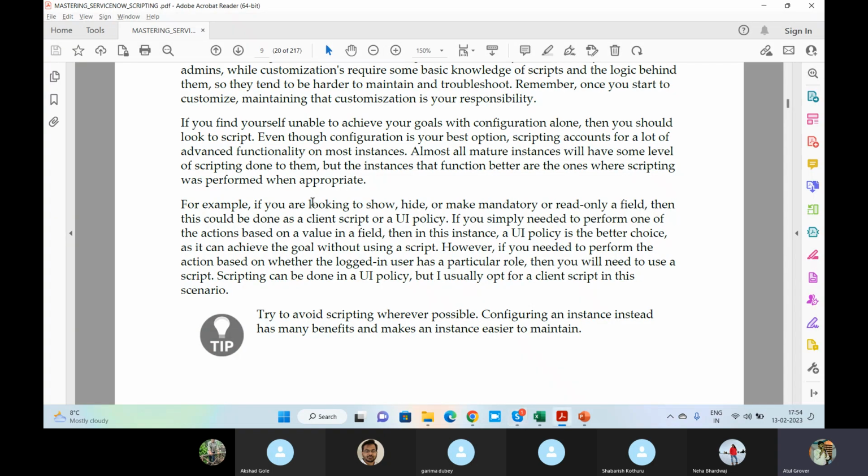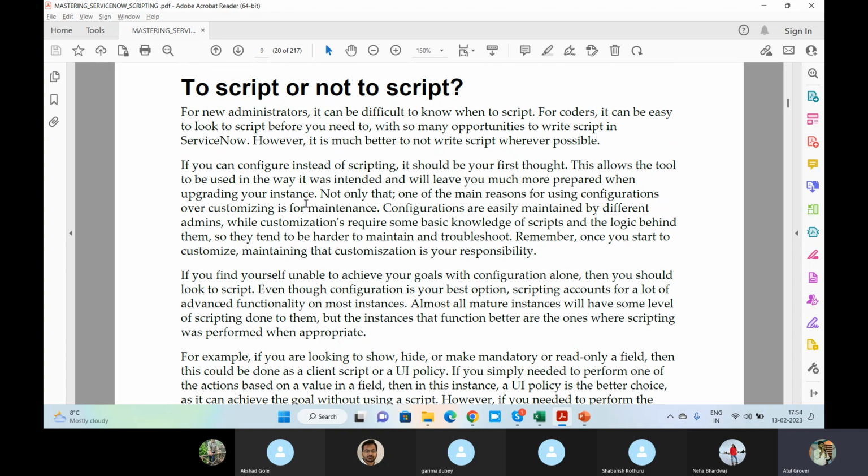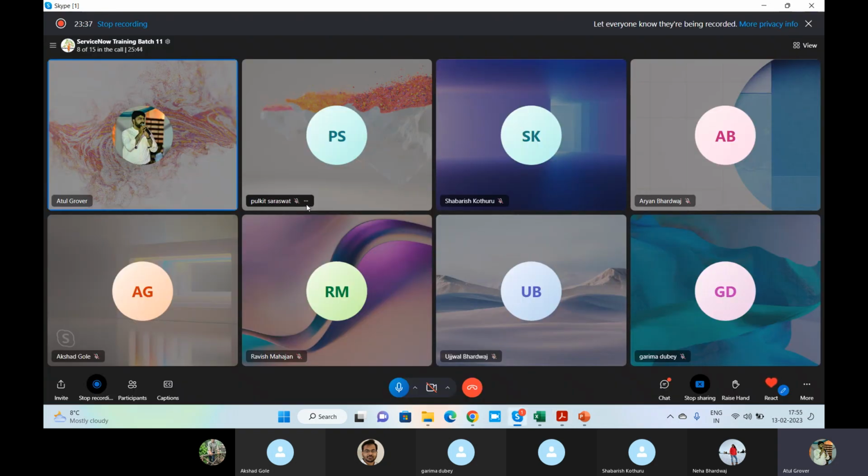So now it is important that from use case to use case, you have to decide whether you should write a script or not. Developers say, oh, I can do anything with scripting. I have a friend from my MCA who is so good at coding that he wrote Sudoku, the 1, 2, 3, 4 boxes game, in C and C++ in first and second semester. Yet even I cannot write the code for deleting a number.